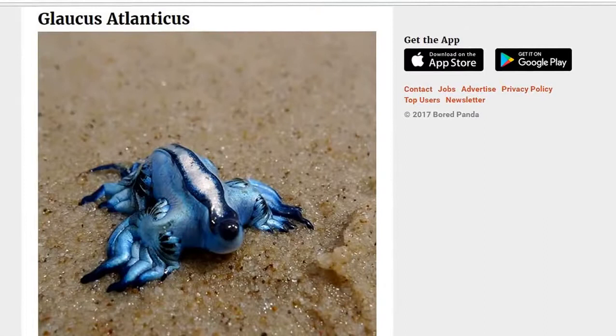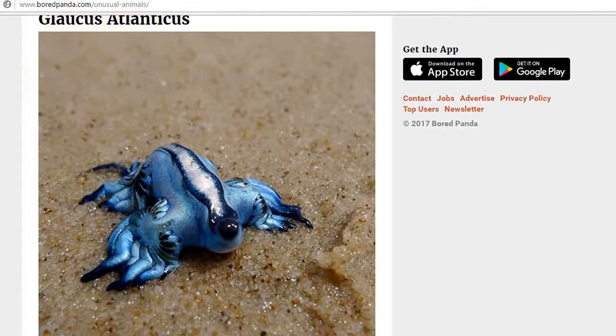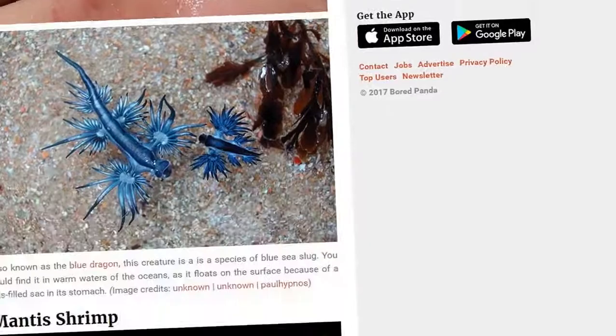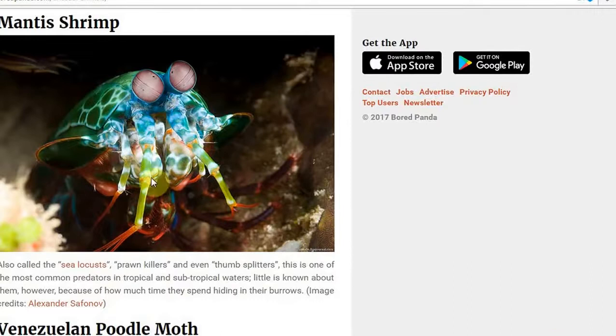And of course we have this little creature who looks as if it could be used for dye or something to that effect — be squished for its dye to make some nice blue dye. Sorry to say that. The Glaucus atlanticus. Don't clap, please. Then we have the mantis shrimp. The mantis shrimp — look at this. This chap's been to see John Travolta, surely. He's been at a disco, this little guy.